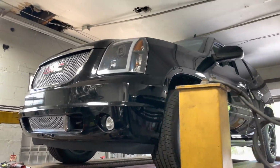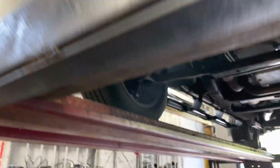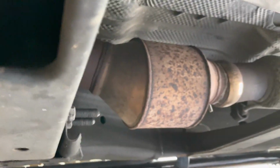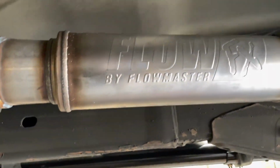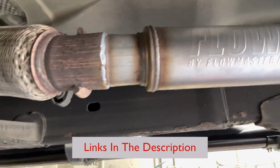2012 GMC Yukon 6.0 liter V8. Really nice car. Denali. Still got factory converters there and there. Then it wyes into a single. We got a third converter right there. Then what we put on it is a Flow FX by Flowmaster. Part number 71419, 3-inch in, 3-inch out.